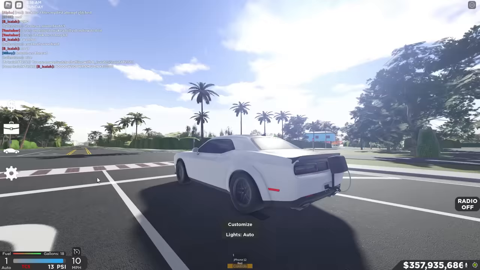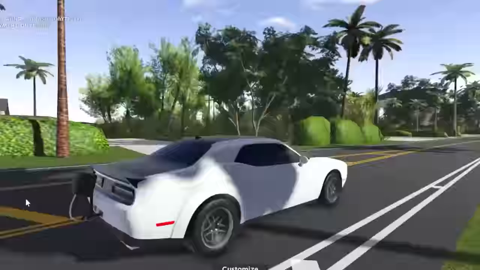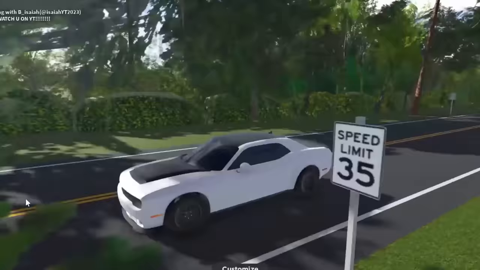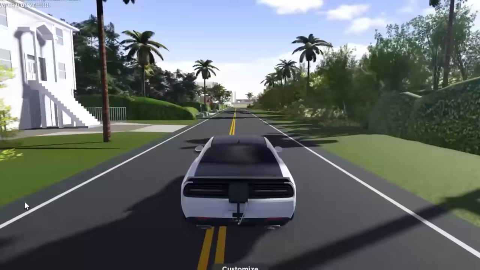In 3, 2, 1, boom. Oh my god. Dude, this thing is quick. Oh, I like this, bro. Yo, look at the front plate as well. I like how they got a side plate on it. Fun fact, this is the only car in Southwest Florida with a front plate. Dude, this is gonna be fun to use, seriously. Oh my god, I can't wait to use this in role plays. And just in the future, dude.